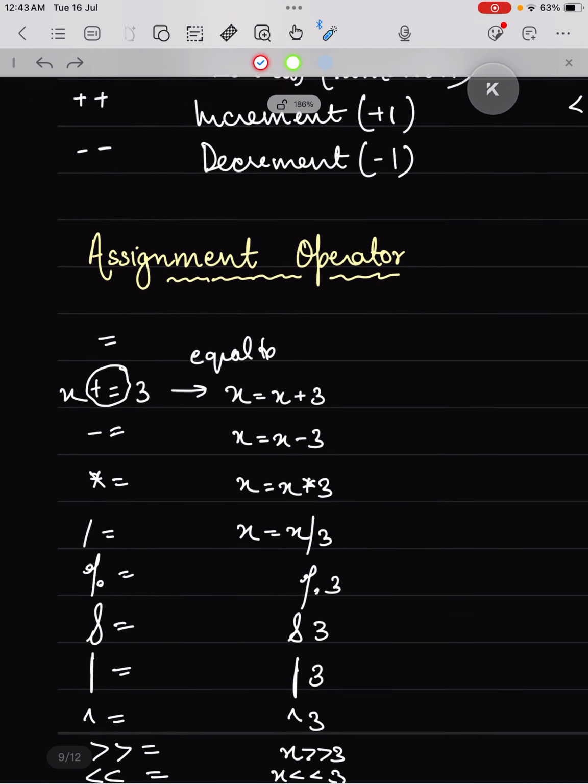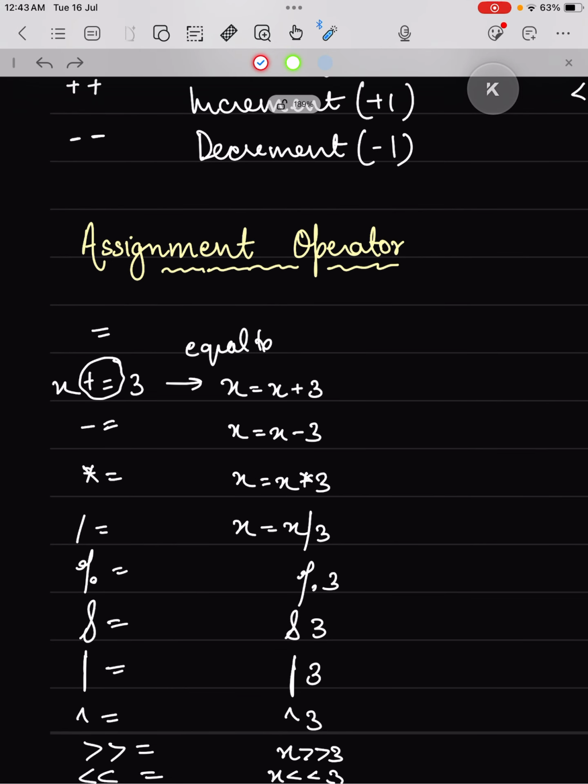And at last we have assignment operators, where equal to simply assigns a value to something. In x is equal to 3, this equal to is an assignment operator. Then x plus equal to 3 signifies x is equal to x plus 3. Similarly, minus equal to means x is equal to x minus 3.